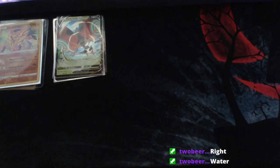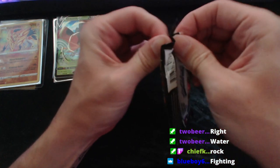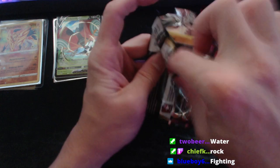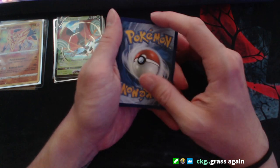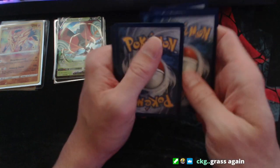So Timmy is going right. He's the first one to predict right. So we're going to do right. And then we're going to do water. I got a rock energy in the chat. Fighting energy in the chat. So we got two rock/fighting energies. I think that's so dumb that they're the same. Ghostly's going grass again. I'm going to go water. So we got water, rock, fighting, grass. I'm going to go with my homeboy Timmy and say water. Oh, I just kicked my camera again. I got to stop doing that.